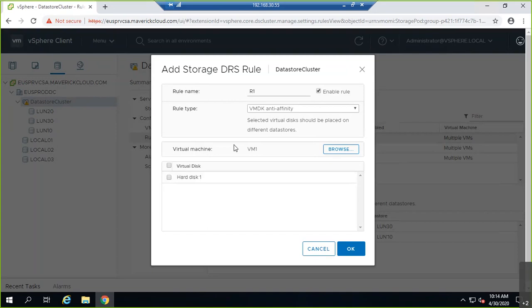If your virtual machine has three different hard drives or three different VMDK files, and you want to keep them in separate data stores, then you can apply this VMDK anti-affinity. It makes sure that within a virtual machine, where multiple VMDKs are there, they are kept in different data stores, because VMDK1 and VMDK2 both have the same data. There is an application called SQL, and VMDK1 and VMDK2, D and E, both drives are configured with the application. So if one drive goes wrong, still okay, the application will run. If you have such configurations, you can keep VMDK files in two different data stores. Even if one data store goes wrong, it's okay, your application will keep on functioning. Understood? Okay. In that situation, you will lose it, right?